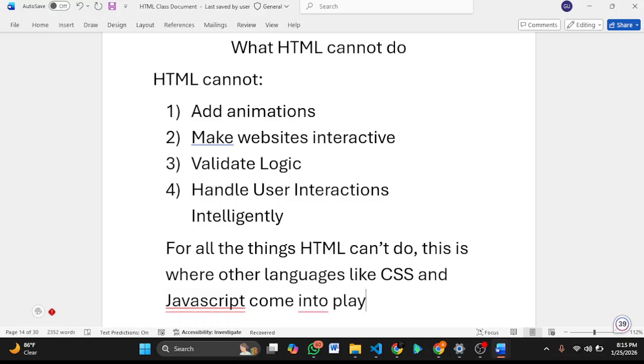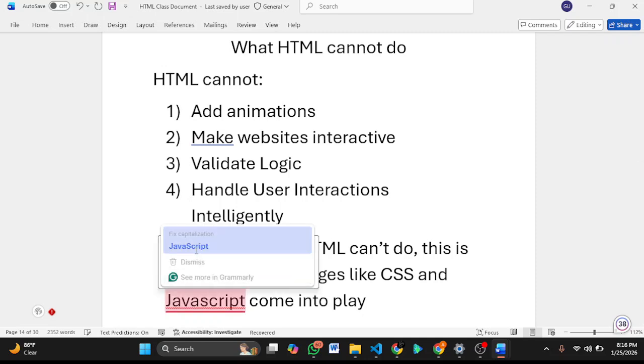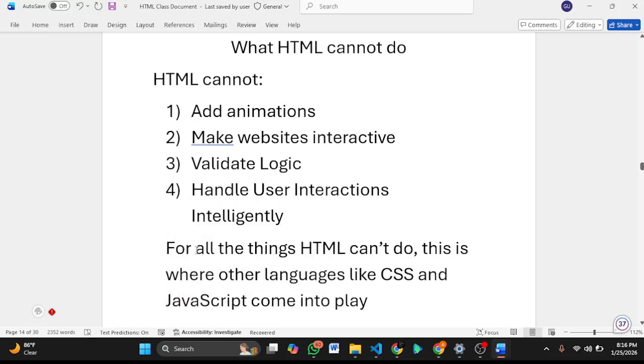So HTML is the easiest of the three. I'm just going to come out and say this. It's beginner friendly, it's forgiving, it's readable in plain English, it's used almost everywhere. And you can open it with your Visual Studio Code. Every website I've ever visited in one way or the other started with HTML, including websites like Facebook, Instagram, even some banking websites. They all rely on the same basic tags that I'm going to teach you.